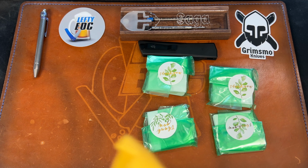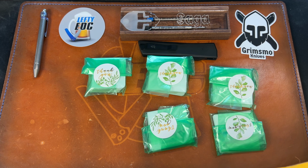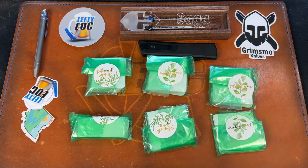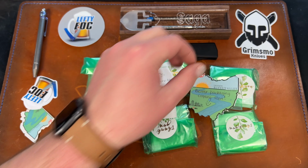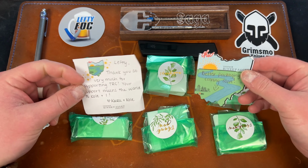So let's check them out. Look at that. I'm putting them all upside down, too. It's perfect. They're all smaller than I thought, but that's okay. Lefty, thank you so very much for supporting TRC. Your support means the world to Cole and I. Kara and Cole, better packaging coming soon, okay? Cool, cool, cool. But I like how you put them all separately.